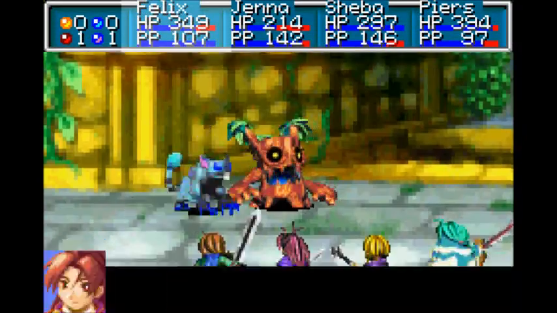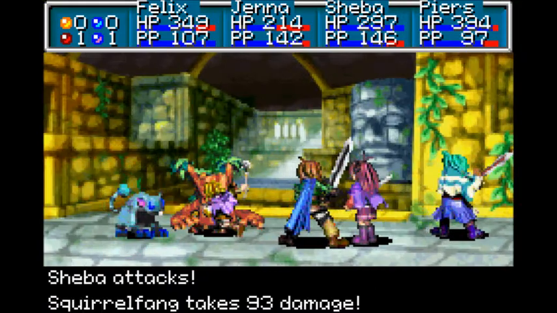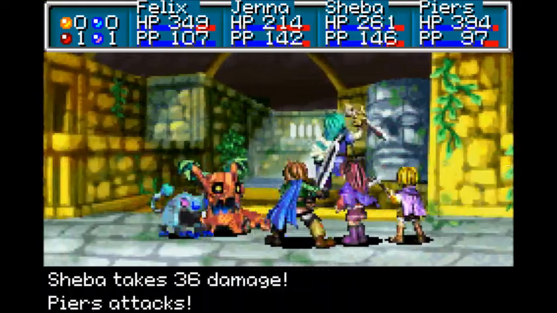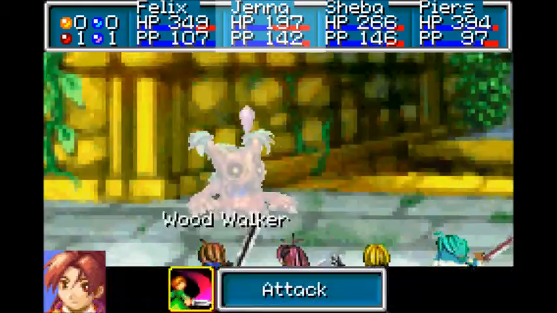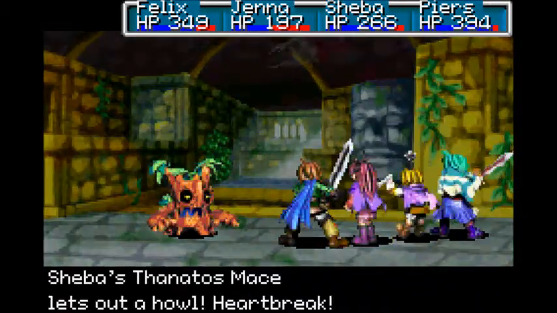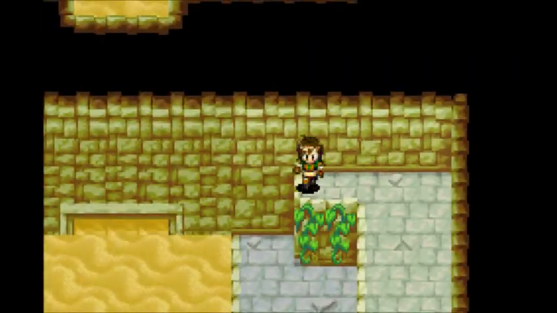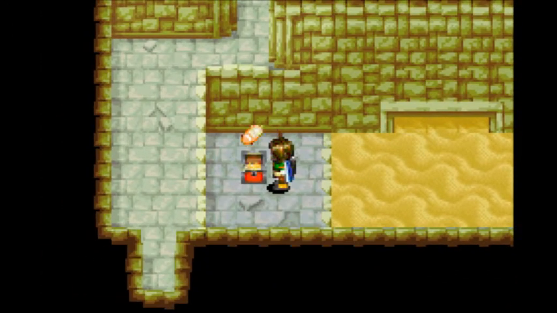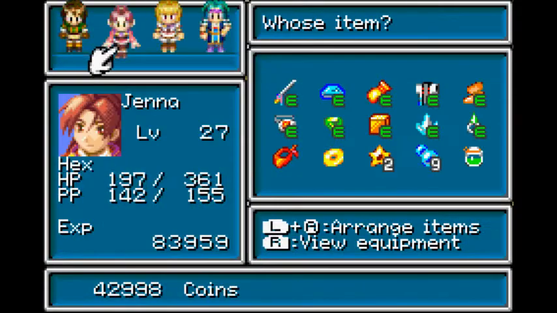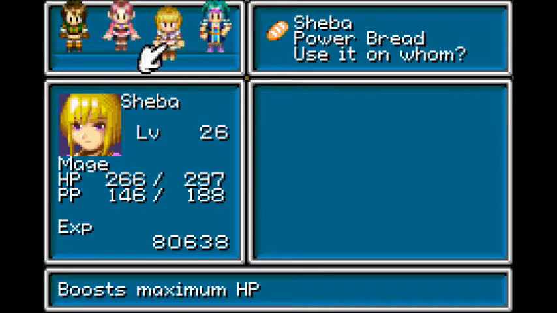God damn it, go down the fucking vines. Damn it, I should know by now to have the two girls attack the fucking squirrel. Then we might actually get hit, but Piers missed anyway, so whatever. Heartbreak! Summon giant demon to crush his soul. Power bread! HP increased if I remember correctly? I haven't played in so long. Yes. Who needs HP? You do.